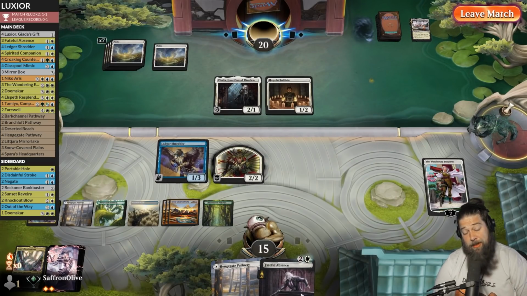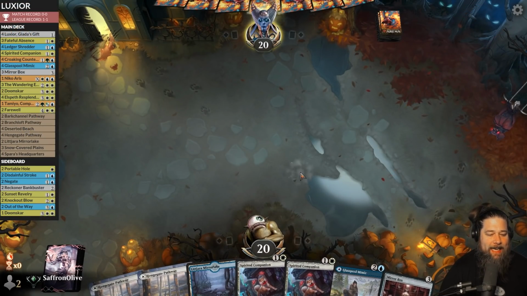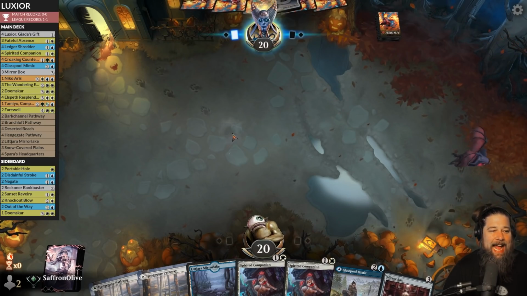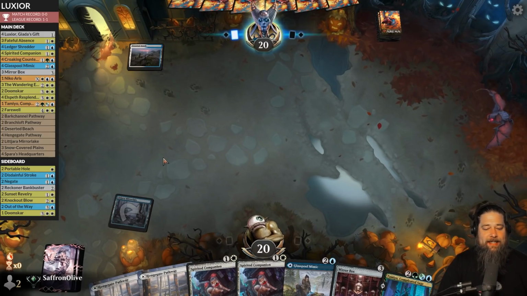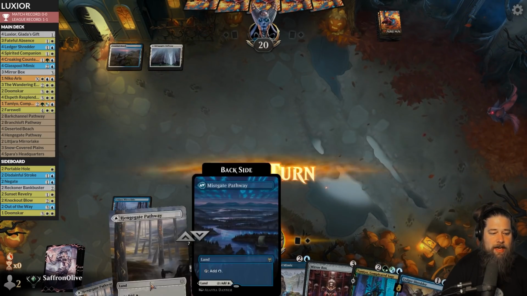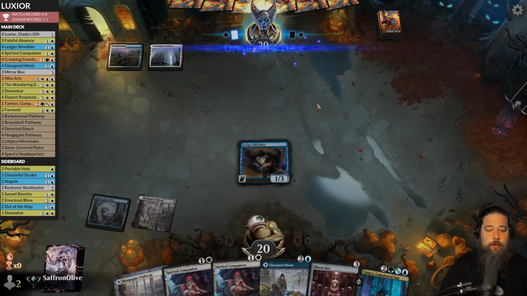Sweet, I guess. All right, against the odds time, we are frogging Elspeth this week with the help of Luxior and Mirrorbox. How many Elspeths does it take to win a game of Standard? That is the question we are attempting to answer. This one's fine. Looks like we're up against control of some type, which is less fine, but I'll play the land. Let's just Ledger Shredder. Getting in some loots would be sweet.